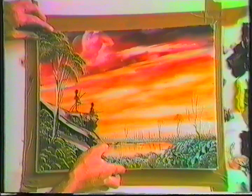The sunset's the next one we're going to do. Start it from the bottom of the sky this time, with your white. Keep it very low too. Sunsets lend themselves to outback scenes, so the sky comes down very low into a plain effect usually. A bit of white, not a lot of white, just where you're going to have the brilliant colour in that area. I'm putting the white on a bit thicker here, because you can get a nice bright effect by putting the white on a little bit thicker and running the Indian yellow over the top of it. You get that brilliant sun effect.